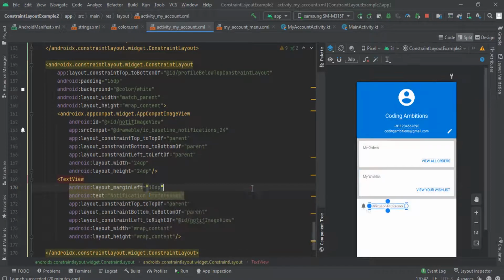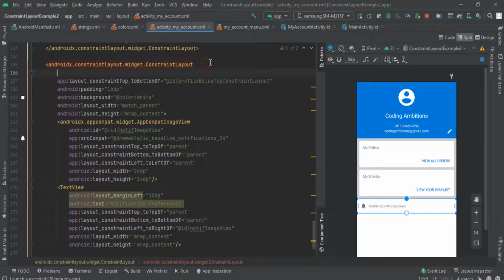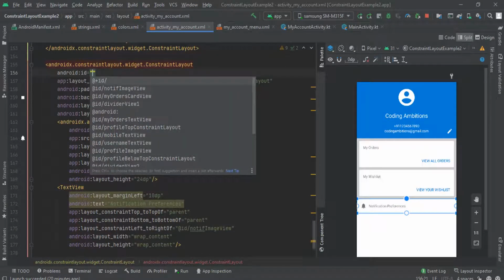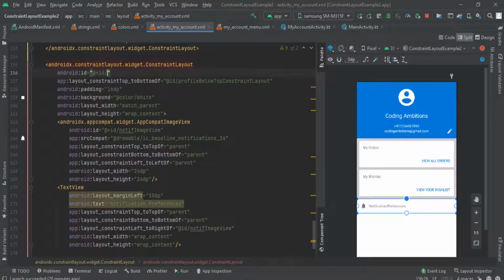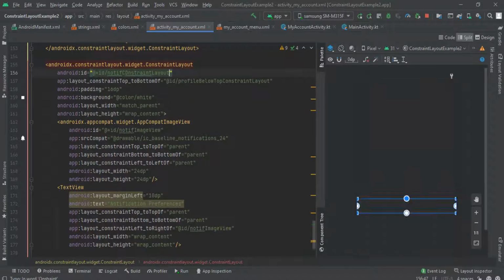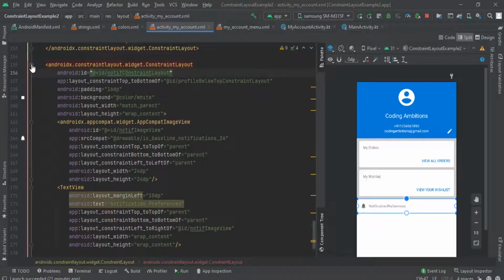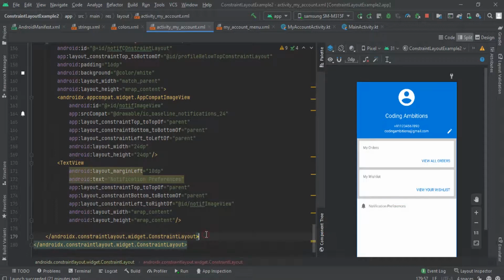And now what we want is a divider below this, and let's give it an ID first of all. This is notif constraint layout, and we want a divider below this layout.